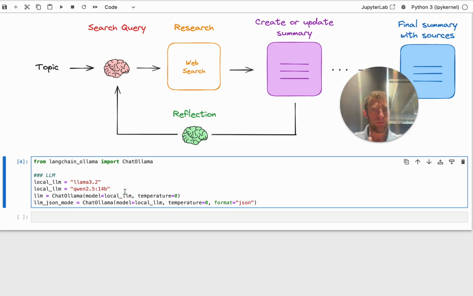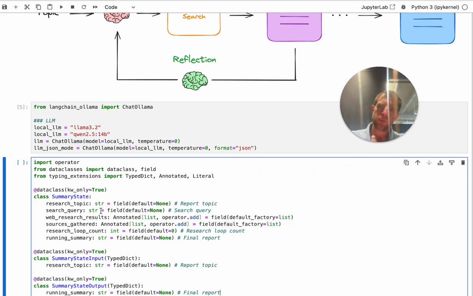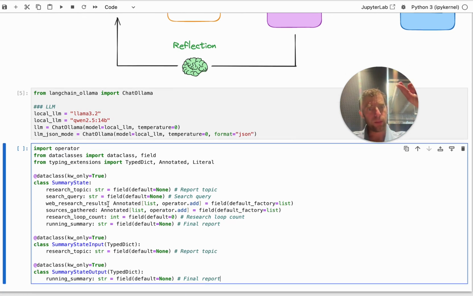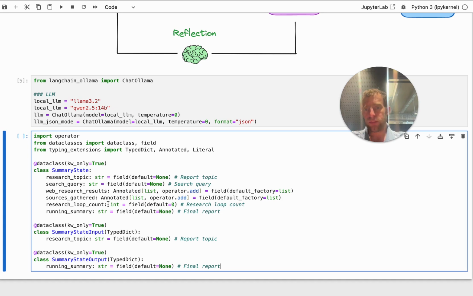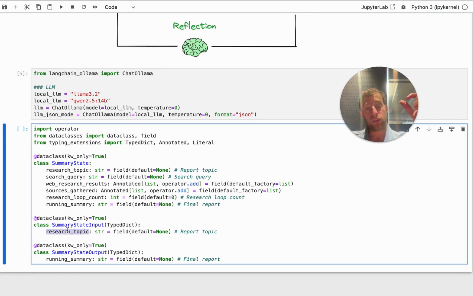I've already pulled it. Now second, we're going to use LangGraph to build this agent. And so I want to show you how to define your state for this particular use case. So LangGraph uses the notion of state to basically preserve anything you want to live over the course of the lifetime of your agent. In this case, there's a few things we're going to want. One is we want the user to provide a research topic. We saw that previously. So that's one state key. That's going to be a string.